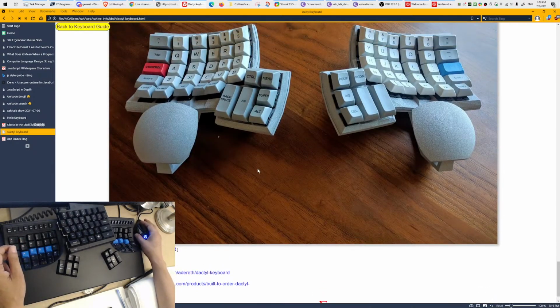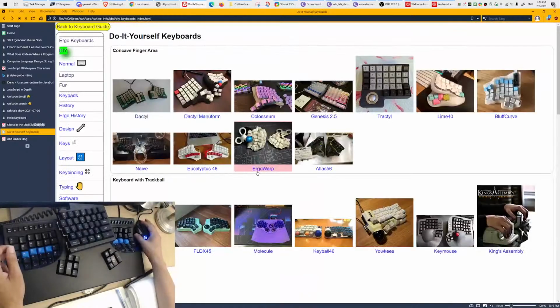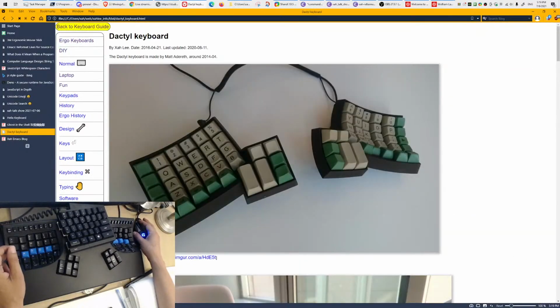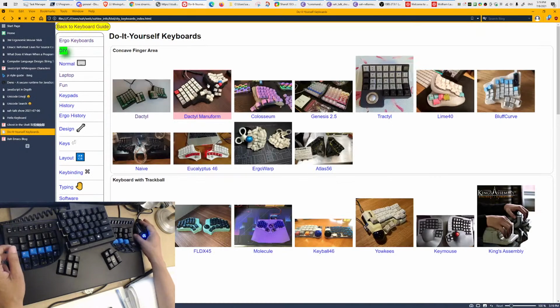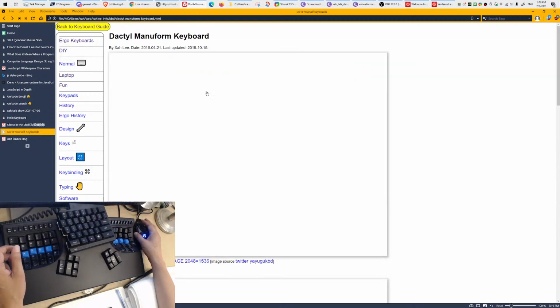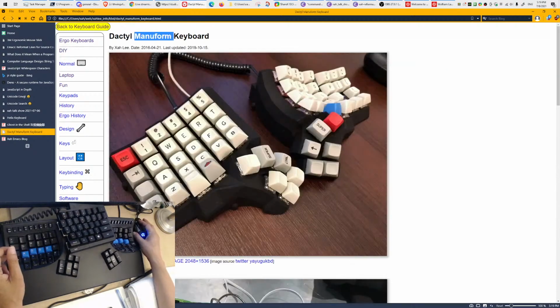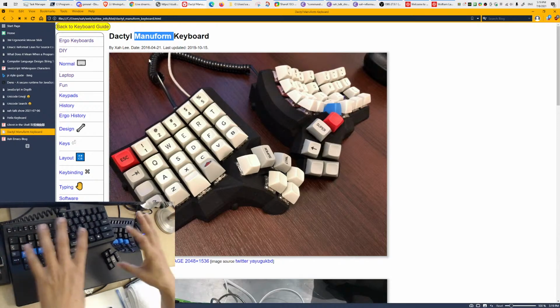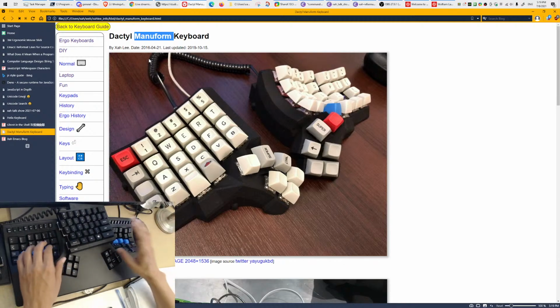So anyway, dactyl. Dactyl is 2016. Then someone has created a manu form. Not dactyl manu form. Dactyl manu form is a dactyl and manu form hybrid. But there's a manu form.